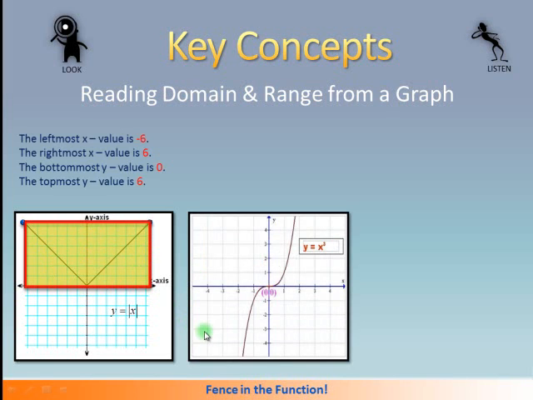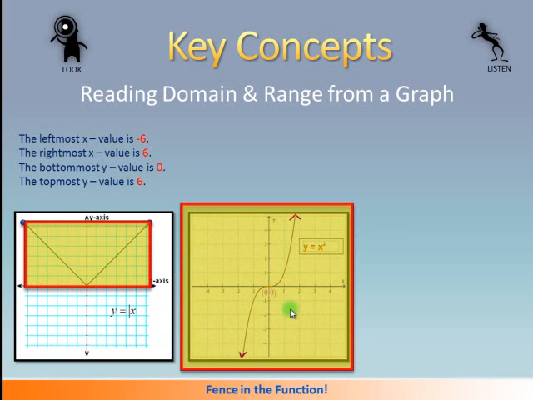So if you look at this function, and I'm going to draw arrows because technically this function continues infinitely. It keeps growing and growing and growing. Same idea. We're going to try to fence this function in if it's possible. Sometimes you can fence it in on the left and the right, sometimes only the top, sometimes the bottom, and other times, like this example, you cannot fence it in. It just grows and grows. For this graph, you can see we would have to continually get our rectangle bigger and bigger, so we can't fence it in.